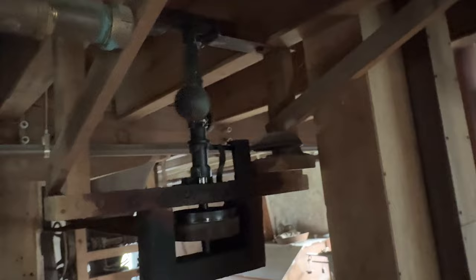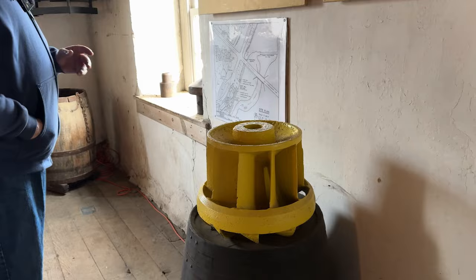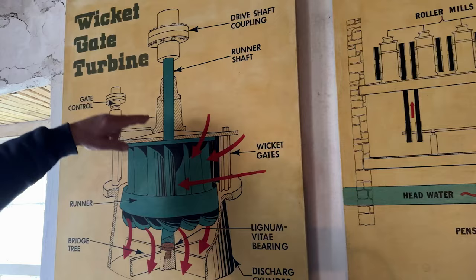So this, he knew that he couldn't start the process of running wheat through it until he had no sound. Turbines, we have two different kinds of turbines in this, and that gets pretty technical, but a turbine is basically sitting, it's this sort of thing here on one of them, the other one's a bit larger. This one actually has more horsepower than the larger one does. But if you look at this, this is sort of a study of it. This is the shaft, the vertical shaft that goes up from the, this is sitting in 14 feet of water.